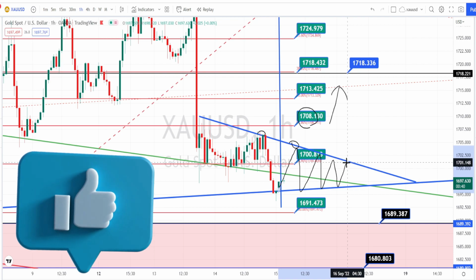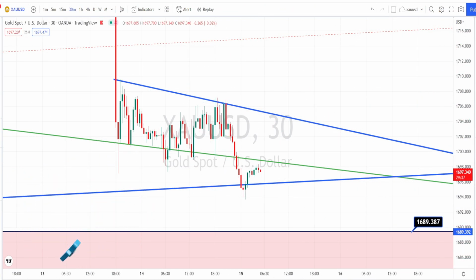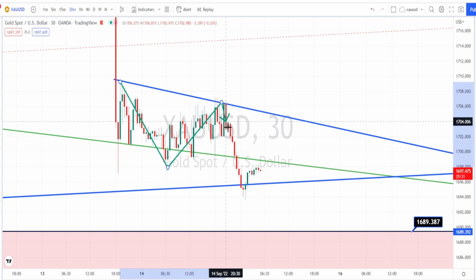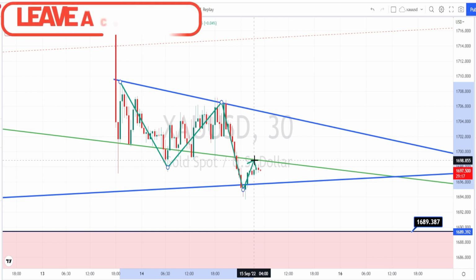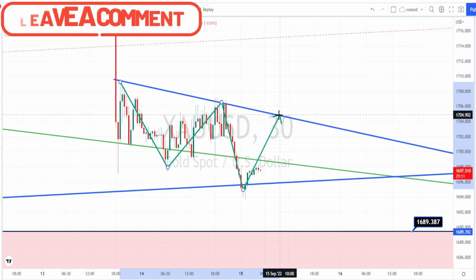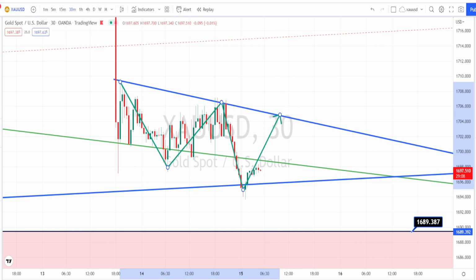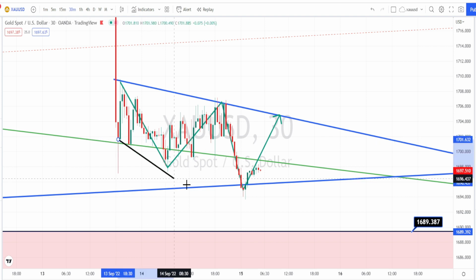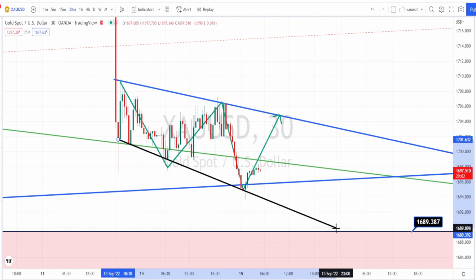Let us do the analysis in 30 minutes time frame. When we look at the price action in 30 minutes time frame, it is currently trending on the bearish side. Currently it has taken support on the bullish channel pattern support line from the 4 hours time frame, and it is trying to recover from this support level on the bullish side retracement. First it has to break this resistance line from the daily time frame in order to trend on the bullish side retracement. So again, I would recommend you to draw trend lines or the support line to understand the current trend of the price action in 30 minutes time frame.